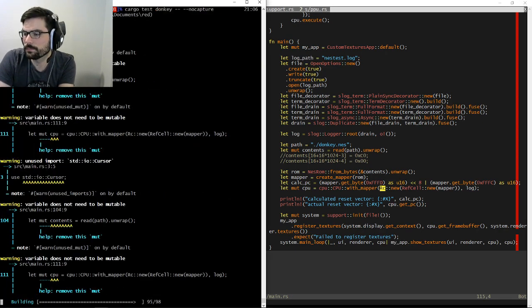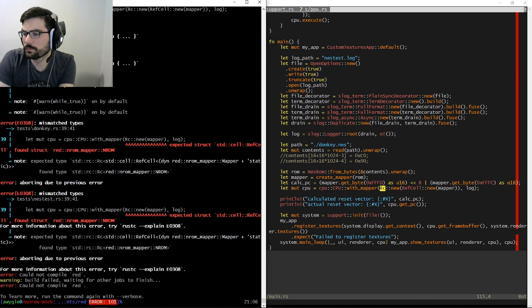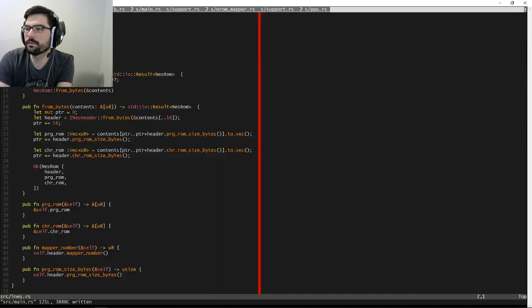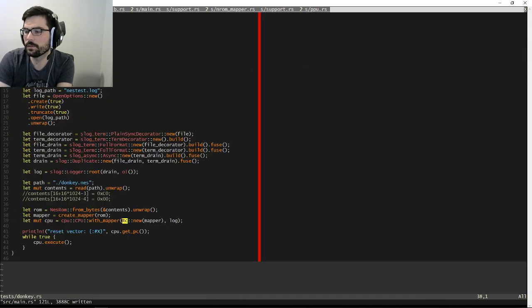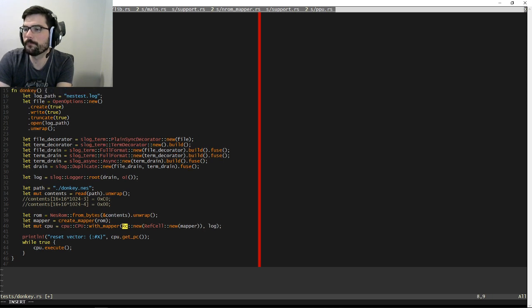Hackety hack. Okay, broke a bunch of my other test stuff too, which really doesn't matter, but it's going to make me fix it anyway. So I guess it's fair. Cell RefCell.